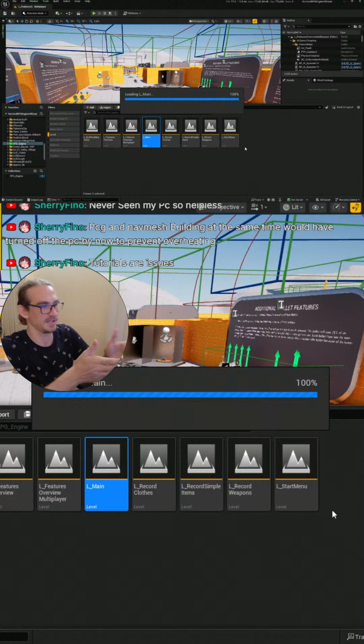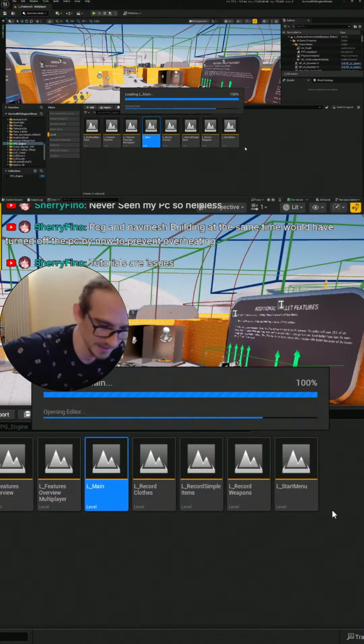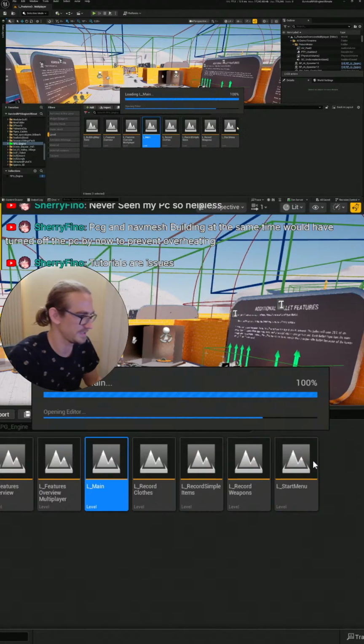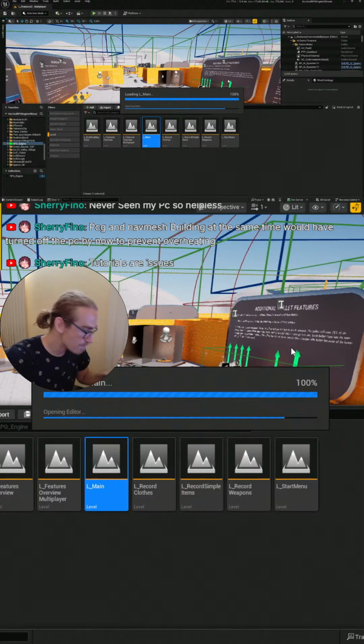I should have just tested here. Oh my god. Yeah, instead of going to the main map, I should have just tested here. Main map should open way faster now that shaders are compiled and data layers are hidden and stuff, so I think it should open faster.